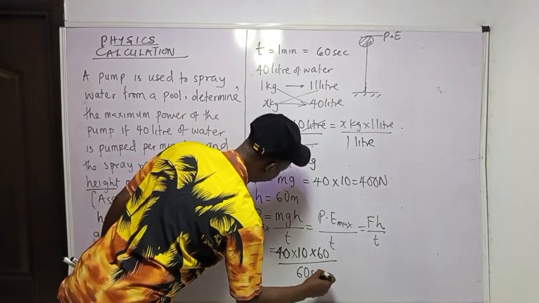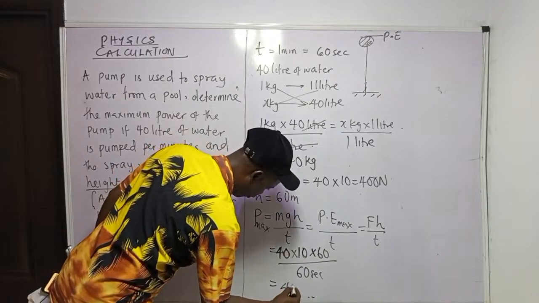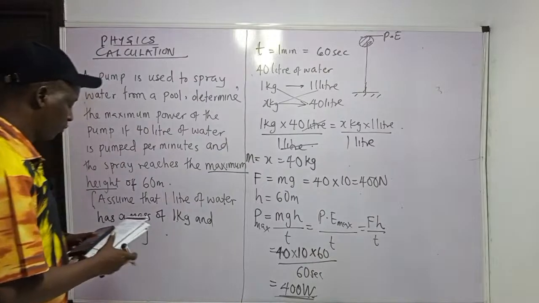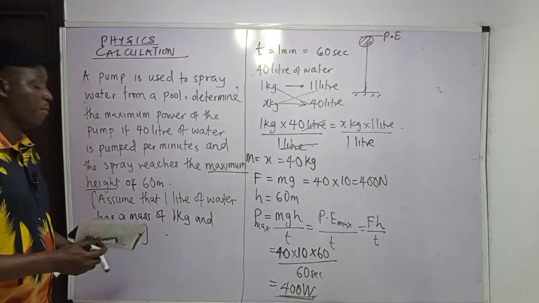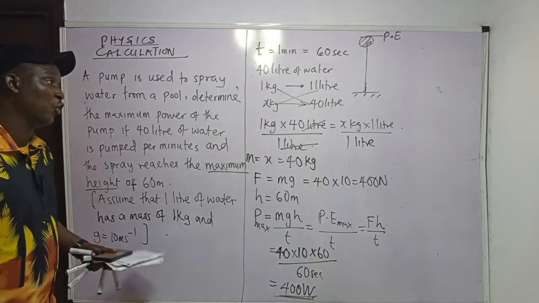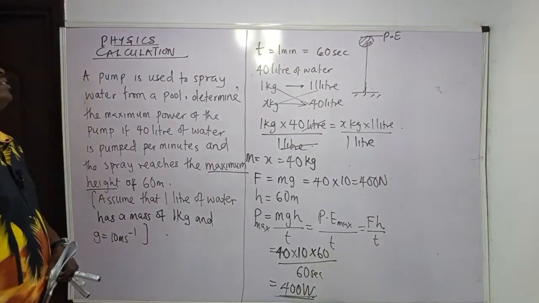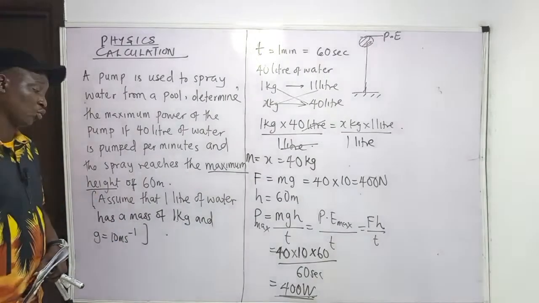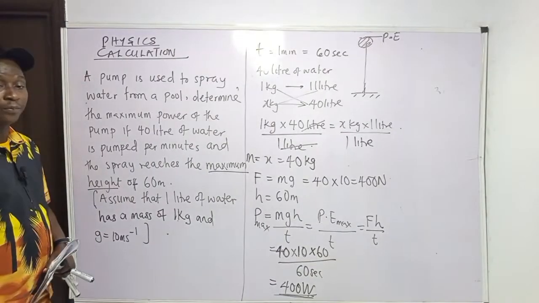So what do we now have as our maximum power? We have 400 watts as the maximum power. So the answer to that question, the maximum power we are going to have, is 400 watts. We'll give you 1 minute to write if you are writing, because we know that we cannot just be solving this calculation. Sometimes you need time to digest it and also write down. Thank you.